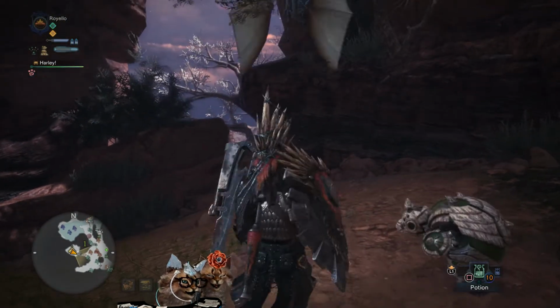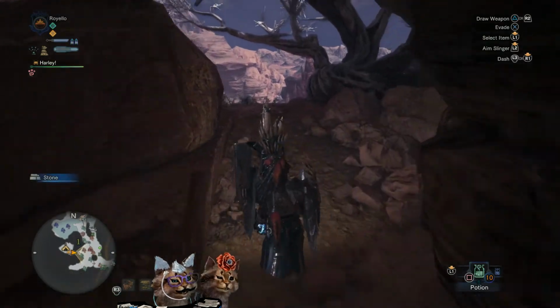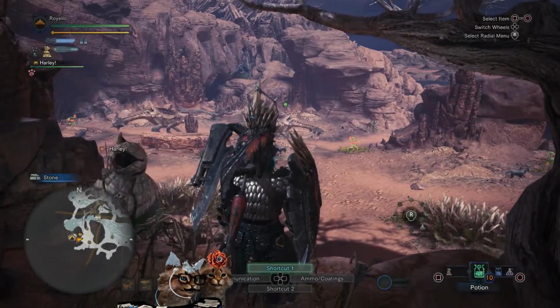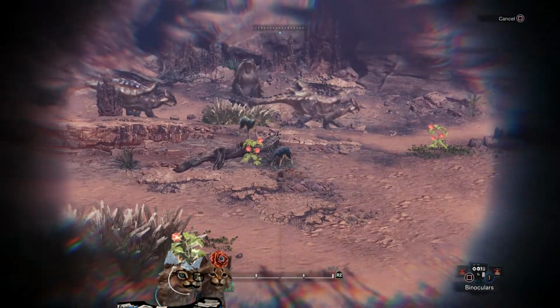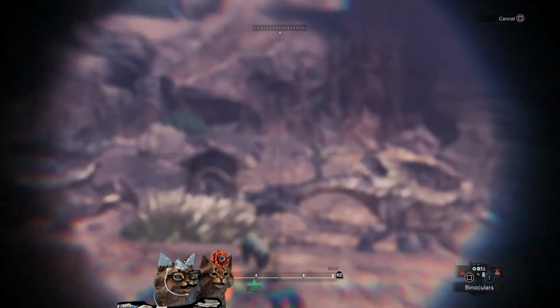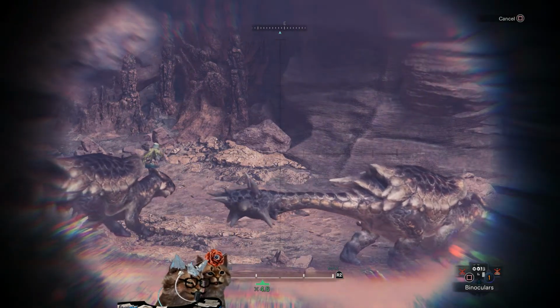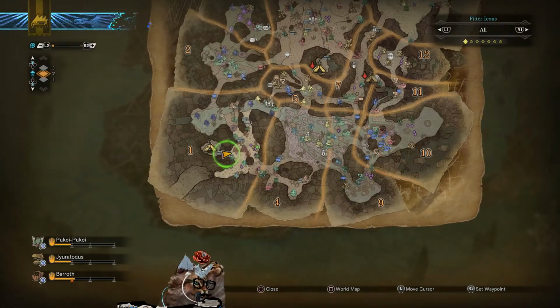Alrighty. Now we are at Wildspire. As soon as you come out here, you'll see we've got 3 Apceros here. You can get them on the backs of these guys. There are also a different set of Apceros up in the desert section.